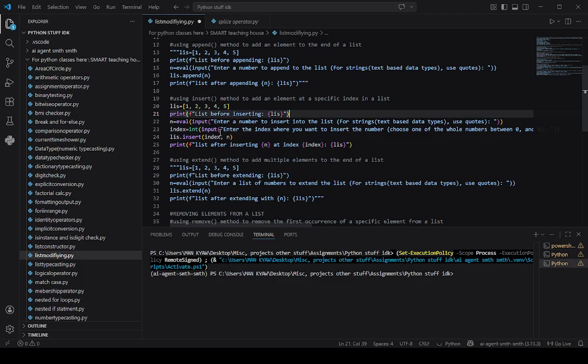Okay, so for the insert function, you can add two inputs. One input is the data you want to add, and the second input is the index of where you want to put it.